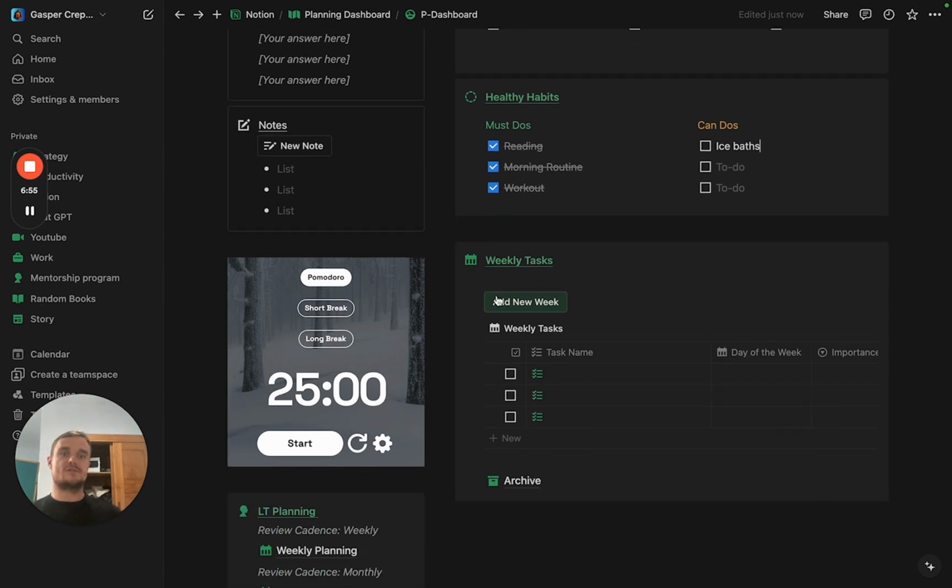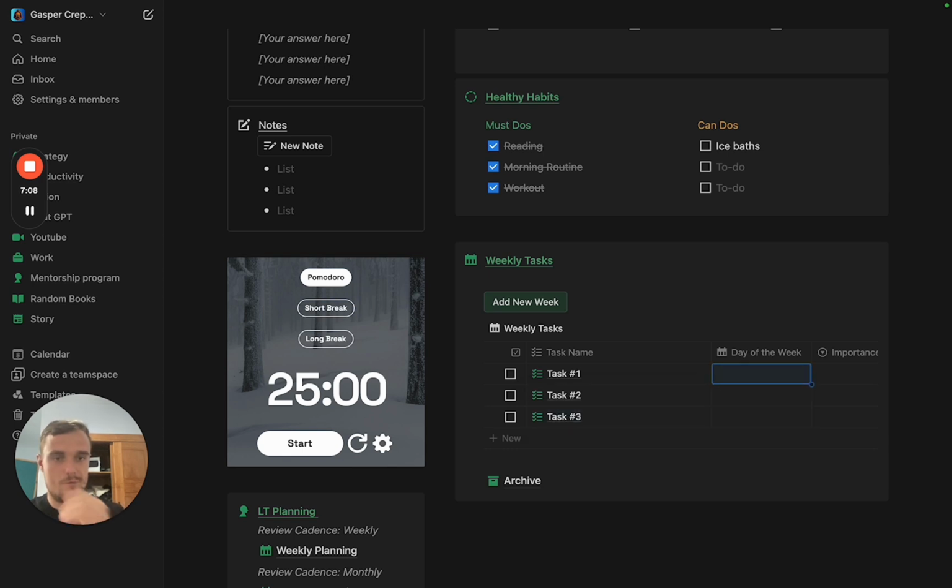And last thing on this page is the weekly tasks. And similar to the planning of monthly, which I showed before, basically you would have here all the tasks of the week. You would add which day you need to complete them.